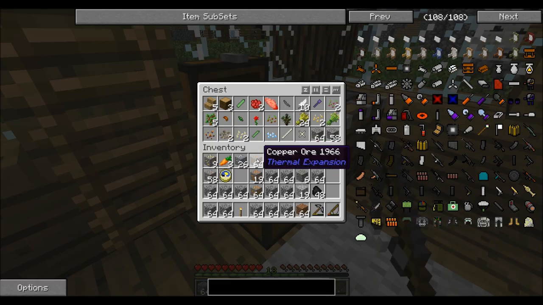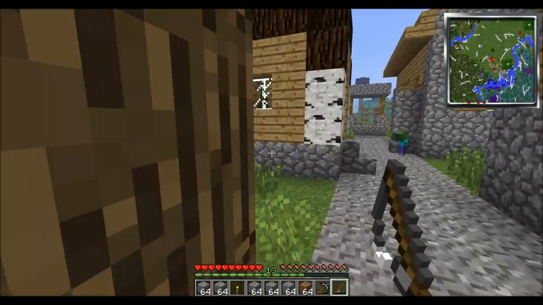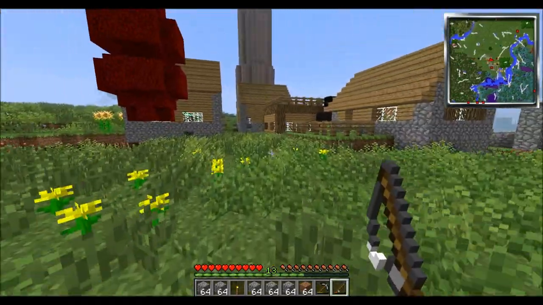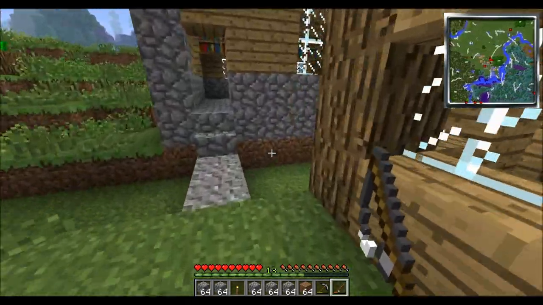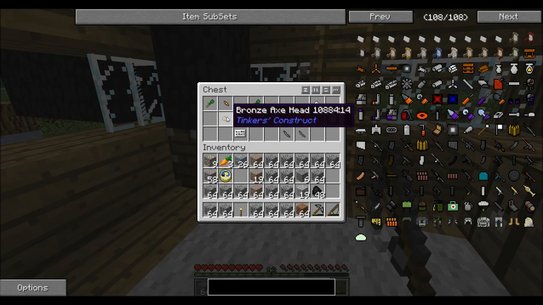Today we're going to be looking for something to make an axe with, because we need an axe. Anyways, we need an axe, and I've locked all the villagers up as per last episode.